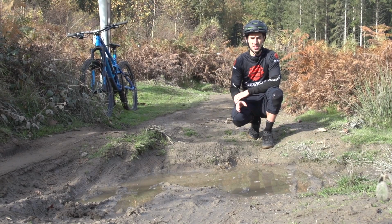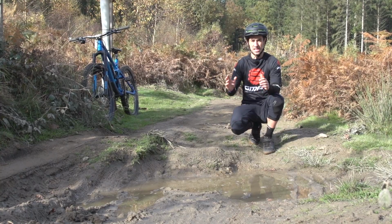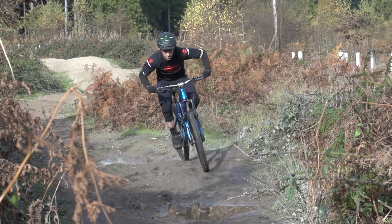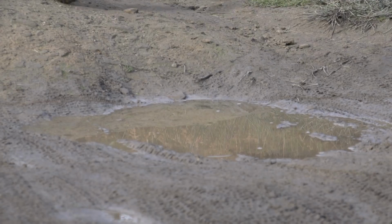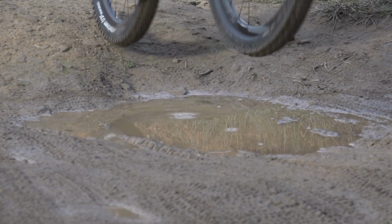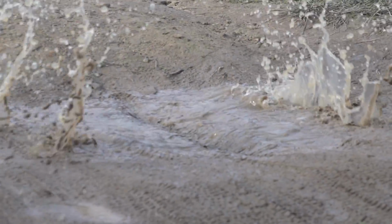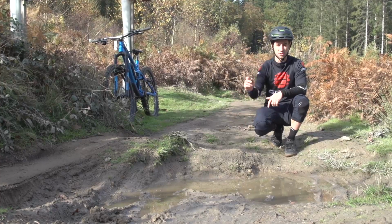Puddles, stream crossing and holes all need to be dealt with in the same way. Anything that can really soak up your front wheel and potentially send you over the bars, you need to think about wheeling or manualing through. So remember to try and use good techniques, so using your weight, get the timing right, but also keep your head up. Occasionally, it might be best to try and clear the whole thing, either using a bunny hop, using a piece of the trail to just launch over it.